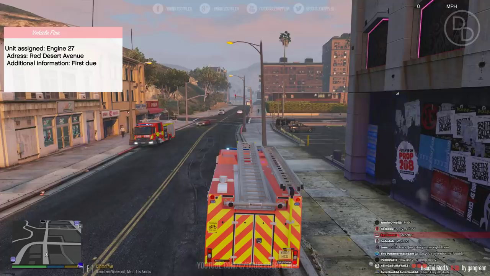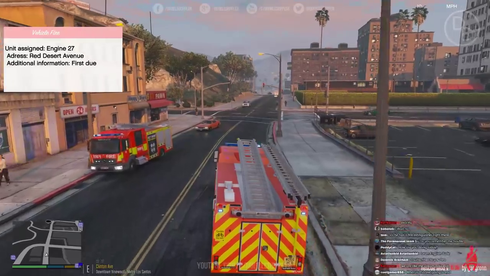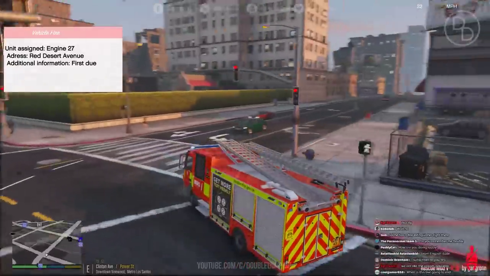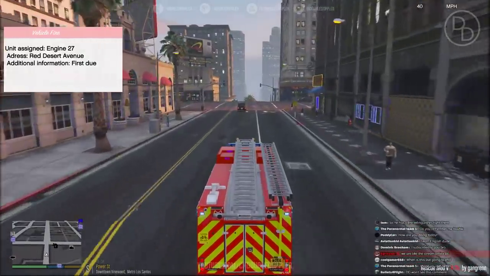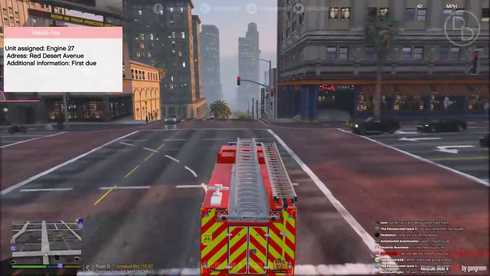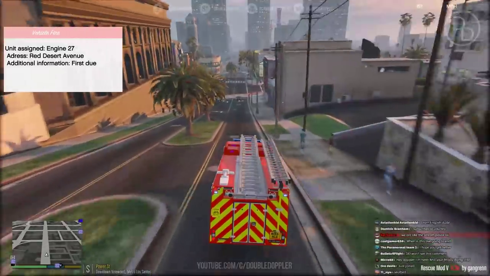3, 2, 1. This is live, by the way. Probably end it around 8 or 8:10 for today, but we're currently responding to a vehicle fire at Red Desert Avenue. I believe these are the most risky. Yeah, I'm doing LFB. Nice to see you. It's the most risky call you can have. Shout out to Dre Davis, who's just joined. Put my seatbelt on, by the way.